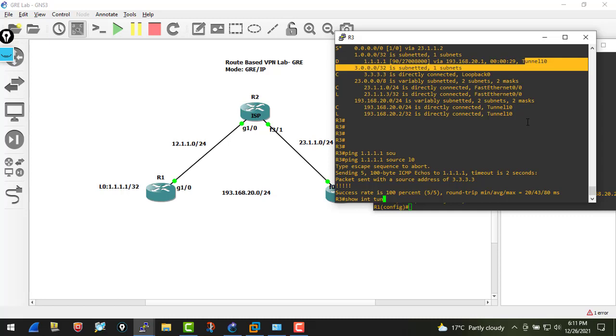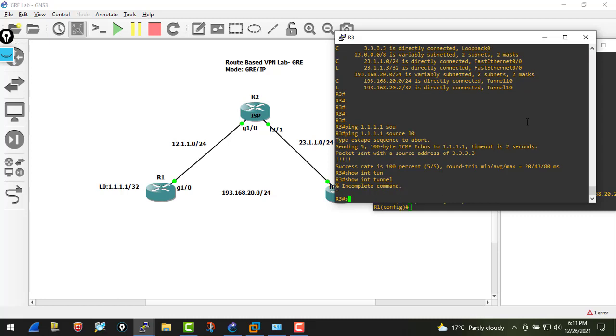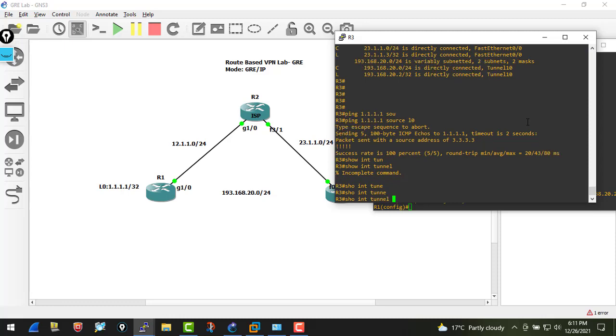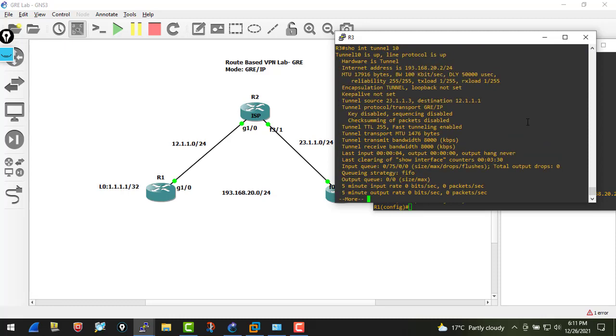Show interface tunnel 10. This is my tunnel. The protocol is up, and we can see the address. The encapsulation is tunnel, which is the default encapsulation mode for GRE.